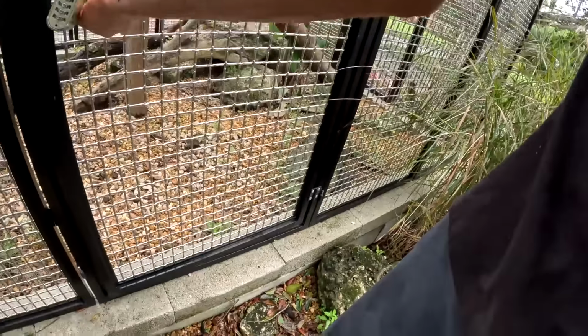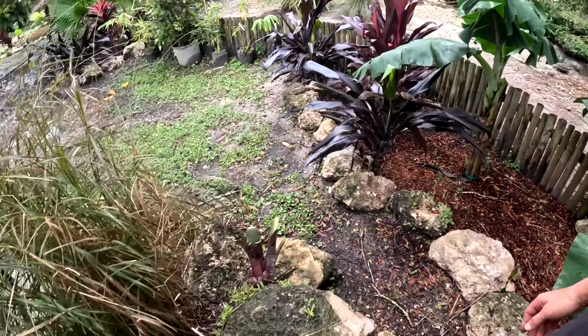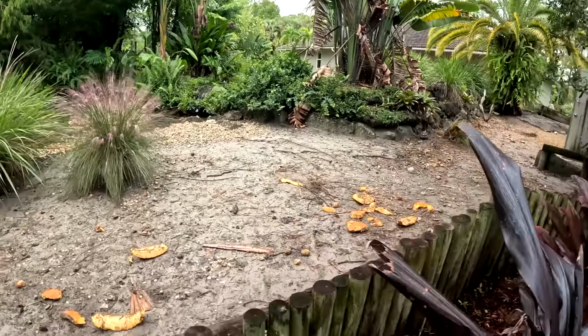I like this little area too. It's simple. It's just got the little bromeliads. It's got a little step. I kind of think that's cool. Just a cool little area. And now that we've got these plants here, yeah, I like it. I'm pretty excited, man. Things are coming together, albeit it's a little sloppy right now. Again, we've got pumpkin. They'll just keep gnawing away at it. And the redfoots are good. It's redfoot season, so we are starting to get a lot of eggs, which is fantastic. They'll be hatching in January.